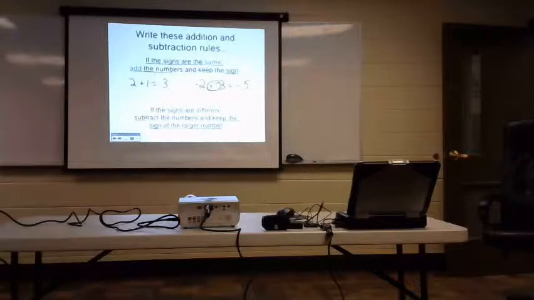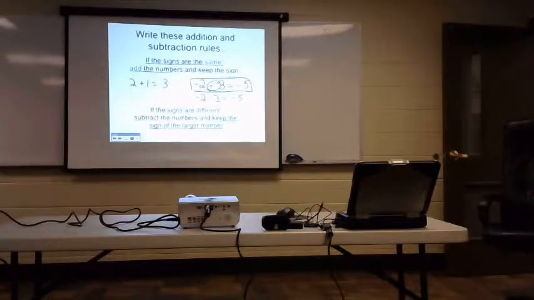I'm going to tell you from now on what you're going to do is you're going to minimize that to one sign. Plus a negative, you're just going to make it minus 3. So you actually had negative 2 minus 3. The signs were the same, so we added the number and kept the sign. I do not want to see things the way they are in this part. The reason I showed it to you this way is because the examples that are given to you might look like that. I want you to change it instantly.